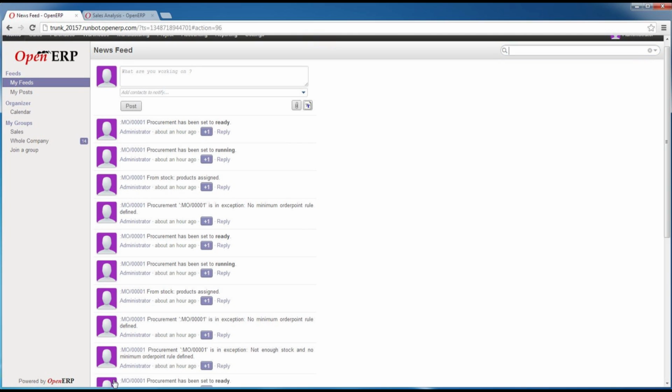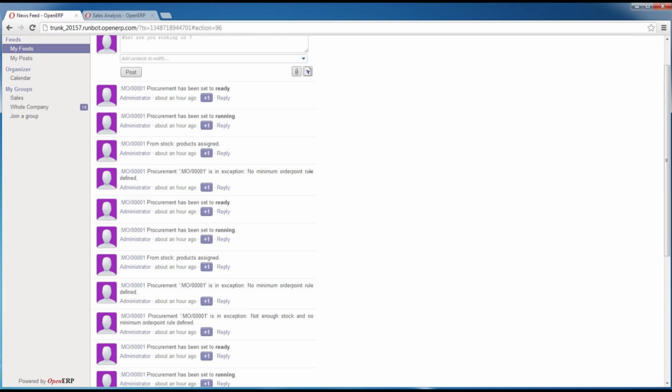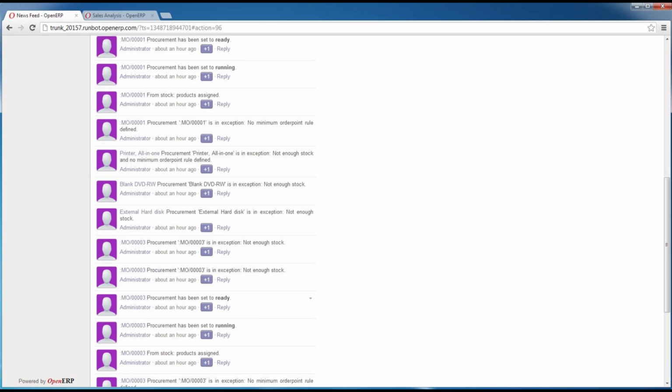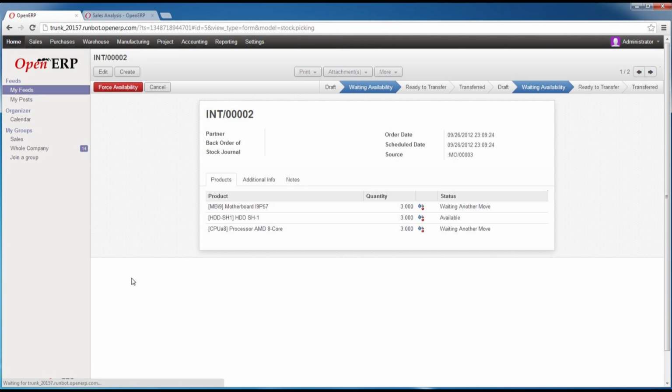I can hit load more messages down here, and you'll see that you can actually go down this list and see all the actions. There's a lot of procurement going on here, which is obviously from the purchasing module, but if something's been picked, for example, this particular transaction, you can click on it and it'll take you right to the particular transaction that created that listing in the feed.